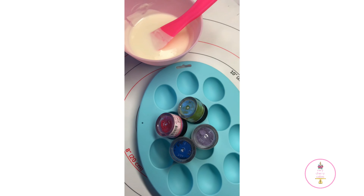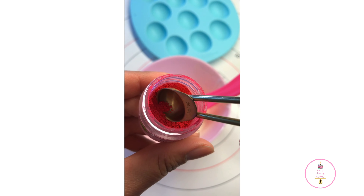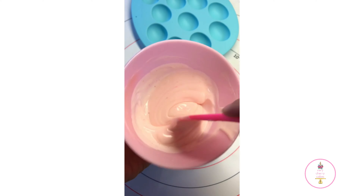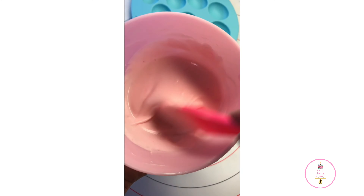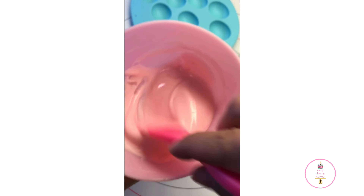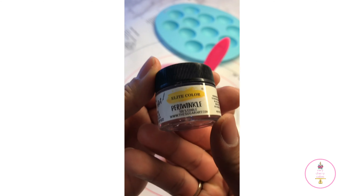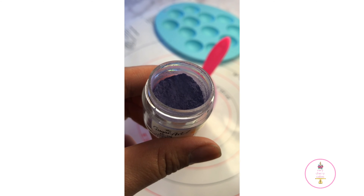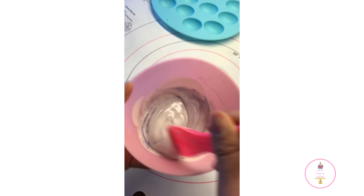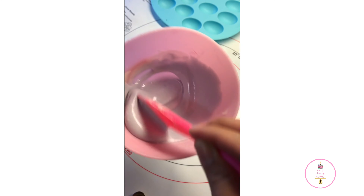For decoration I decided to make some chocolate eggs. I'm using the Sugar Art Elite colors in hot pink to color my first chocolate. The mold is from Wilton — I got it at Target. I melted some almond bark in a silicone bowl and added a tiny sprinkle of the Elite color into my chocolate. When you first put in the Elite dust it kind of holds together, so take your spatula and dissolve it into the chocolate. Add a little bit first to check the shade before adding more, since it takes time to dissolve.